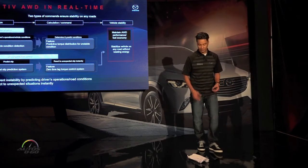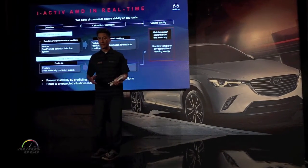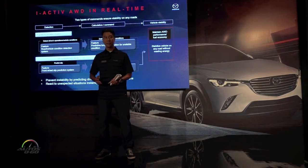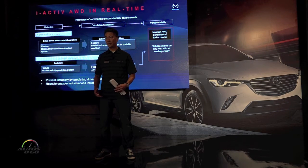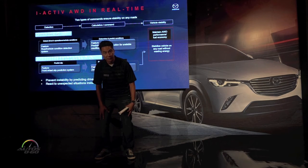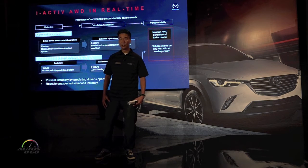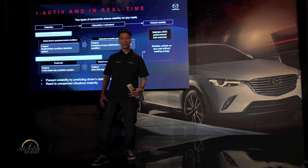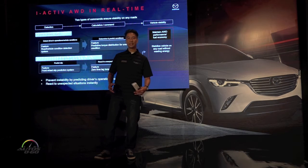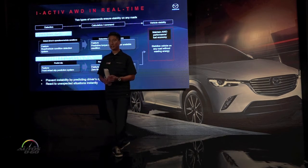Consider a static condition — let's say you're standing on ice. You know the friction underneath you has changed, you know it's slippery. How? Because your legs are twitching a little, there's a little tension. So you think: how do I need to move? You load up one foot, pick it up, stabilize, then gently step and move. You've already predicted how to handle the situation. Our car has the ability to do the same thing.